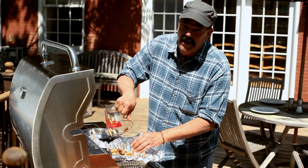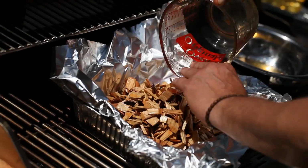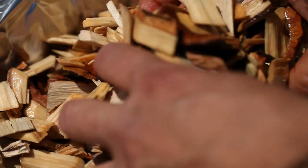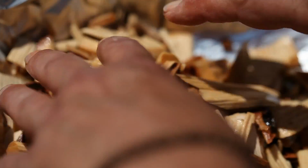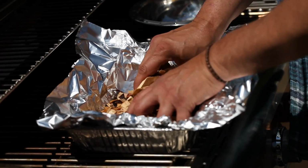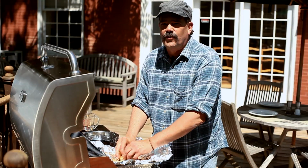When you use a combination of both dry and wet chips, you get the smoldering effect of the wet ones, but you get the immediate effect of the dry ones. They'll begin smoking pretty rapidly. I like to use apple chips for this application. A lot of people use hickory. I find it's a little strong.